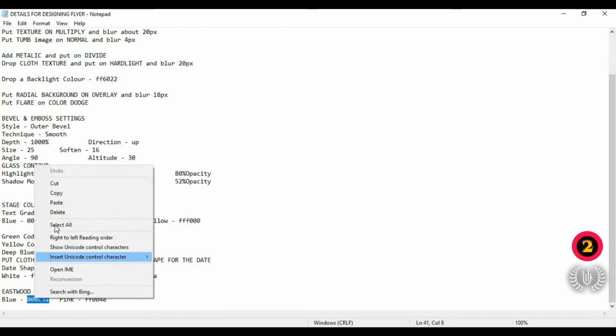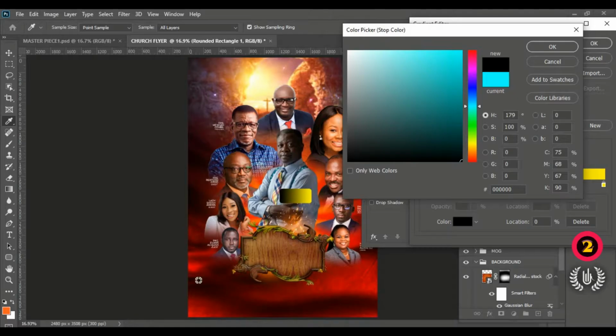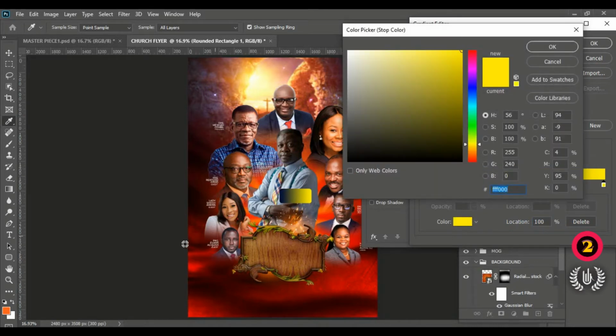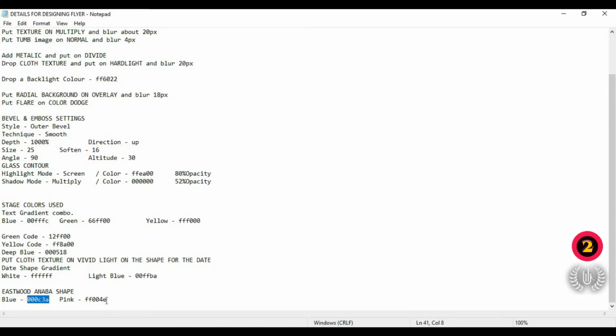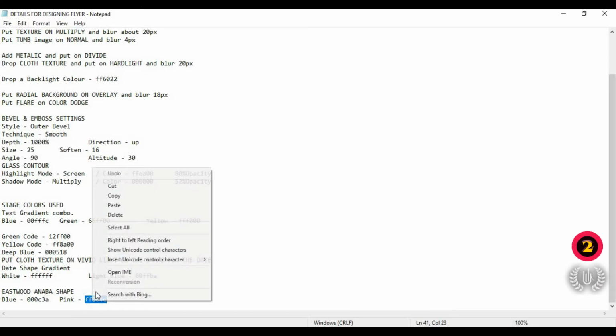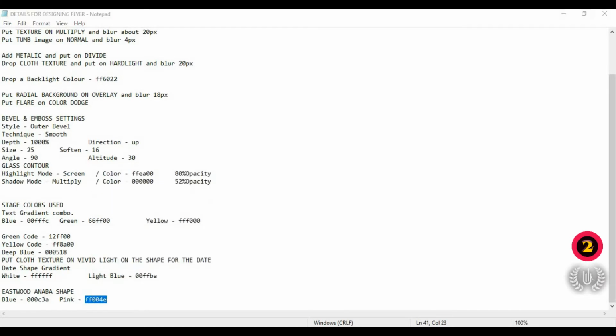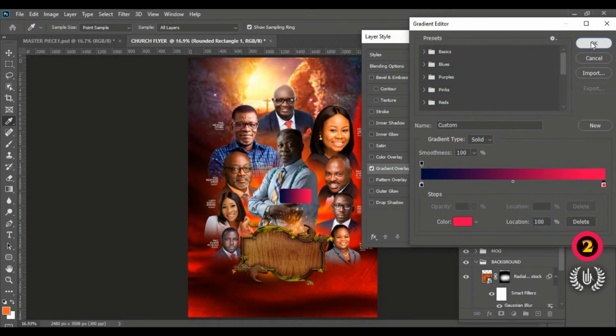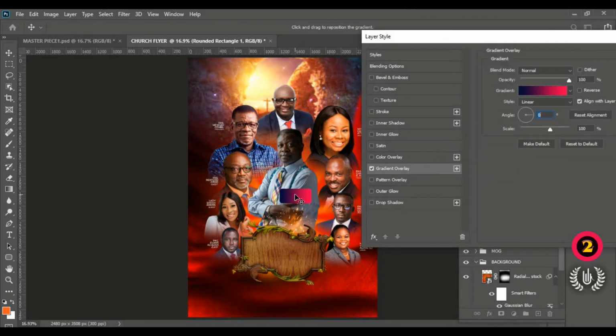So here you're going to take the blue code and go into Photoshop and paste it right here. So I'll take the right slider and go into the color and come into the details and select Eastwood Anaba, the pink code, sorry, paste it right here in Photoshop and just look at the beauty of it. Just look at this combination.